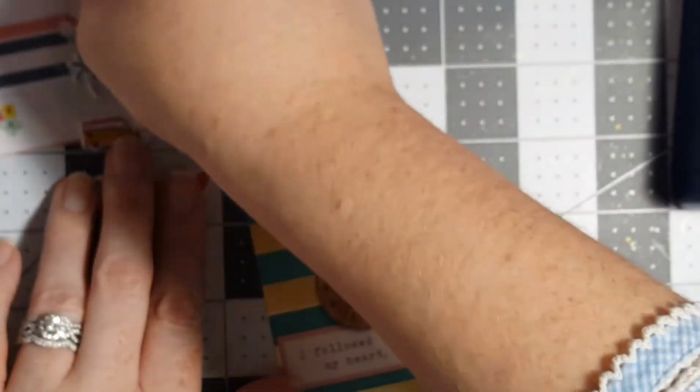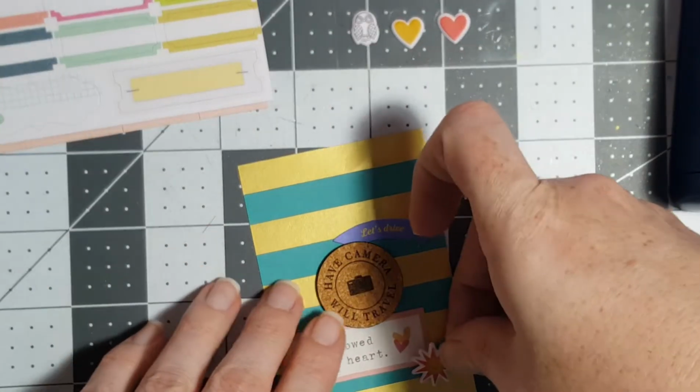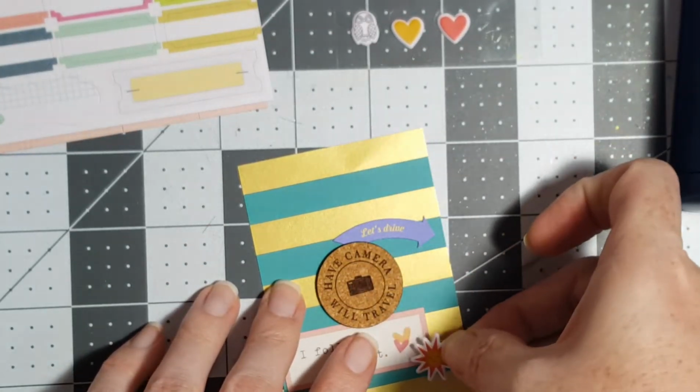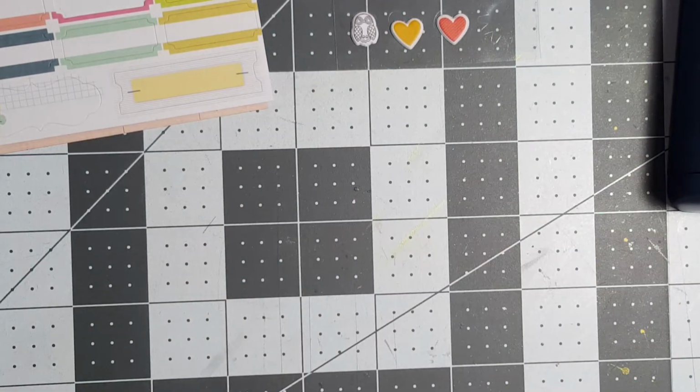Two cameras? No, that's probably not a good look. Maybe a sun, because I was in Florida. Those colors match good too. Alright, so I'm going to skip that one. Yeah, no, I'm going to do this one.